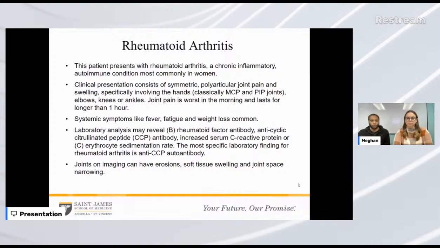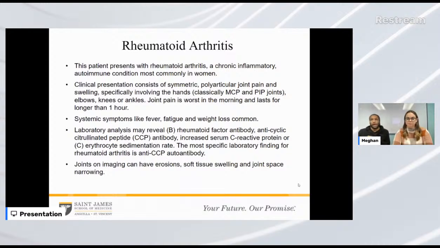The pain is usually present upon waking, and they'll have the pain, swelling, and stiffness in the morning for longer than an hour. Again, compared to osteoarthritis, which usually is less than an hour and gets worse with use, rheumatoid arthritis is actually going to get better with use. So you wake up for an hour or more in pain with stiffness, but as you go throughout the day, it gets a little bit better. Other things you can see are systemic symptoms: they might have a low-grade fever, fatigue, weight loss, generalized weakness, things like that. But those don't really clue you into any specific disease.